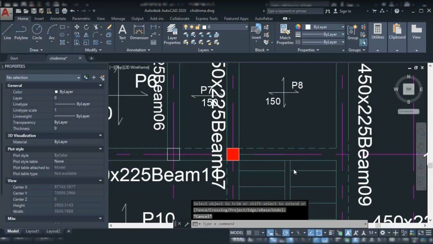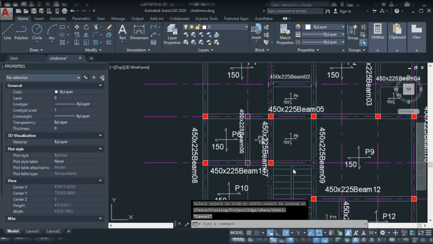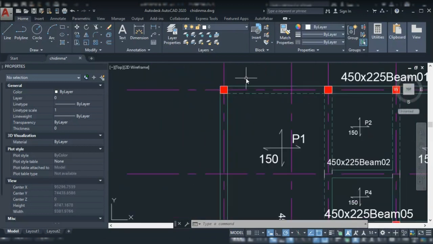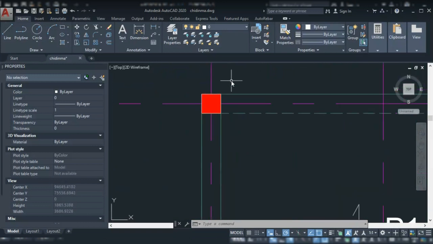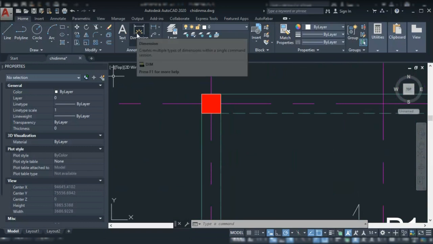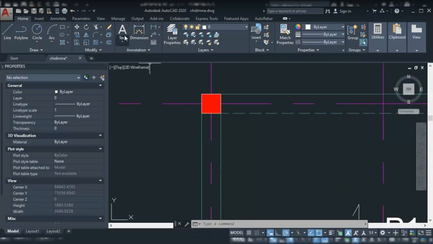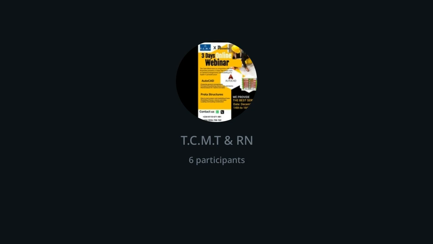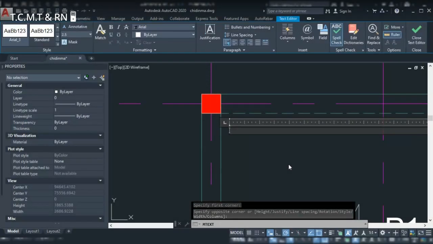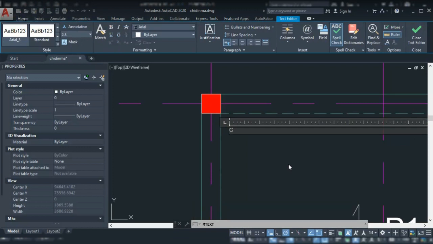So let's now label the columns. Click on text. Label that C1.